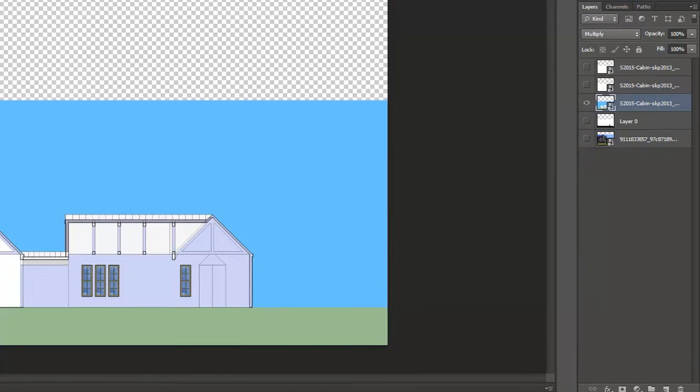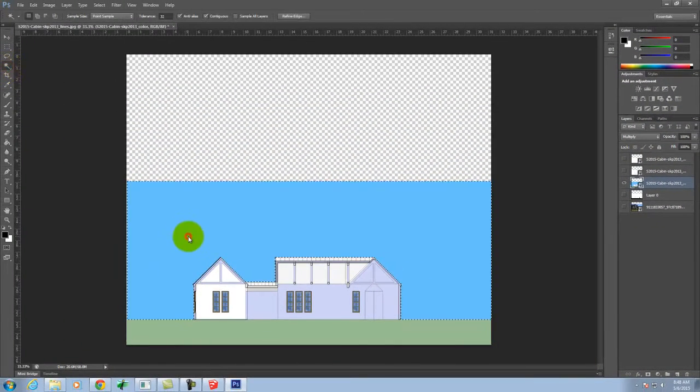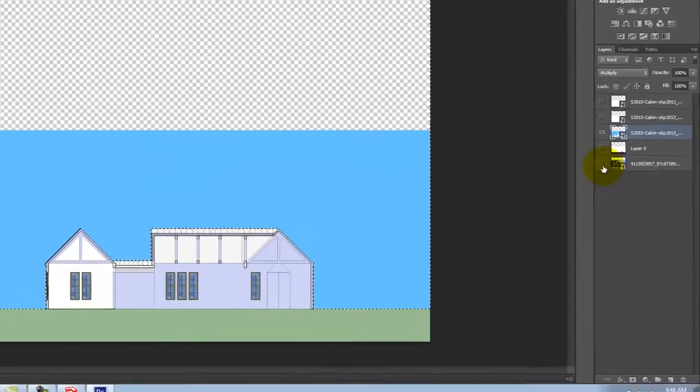Right? We can go ahead and we can use the magic wand to select all of that color. Right? So we know that that piece is going to be background, but we also want to go up. So I'm holding down Shift to add the rest of this. Right? So that's all of the sky there. And so I have that selected.